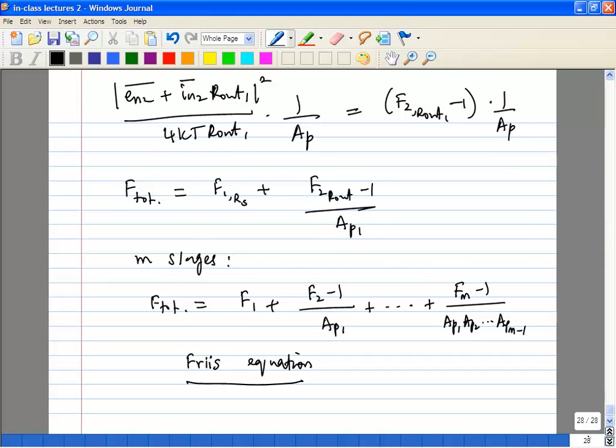Earlier we saw the IIP3 of cascaded stages, where the IIP3 keeps getting worse as you keep going down the receiver chain. So this is a fundamental trade-off in receivers: as you keep going down the receiver chain, the linearity of the subsequent stages matters much more than the linearity of the front stage. The noise of the front stages matters a lot more than the noise of the later stages.